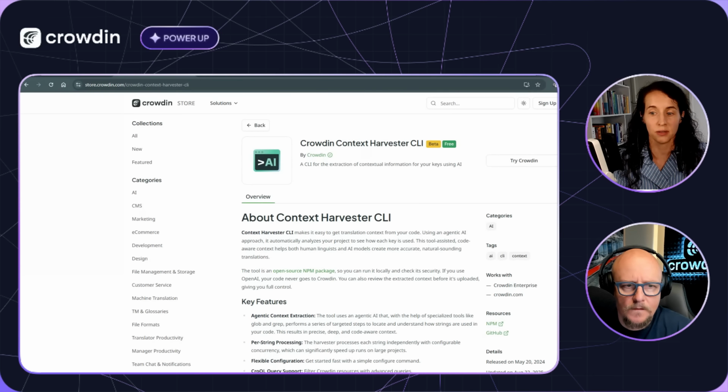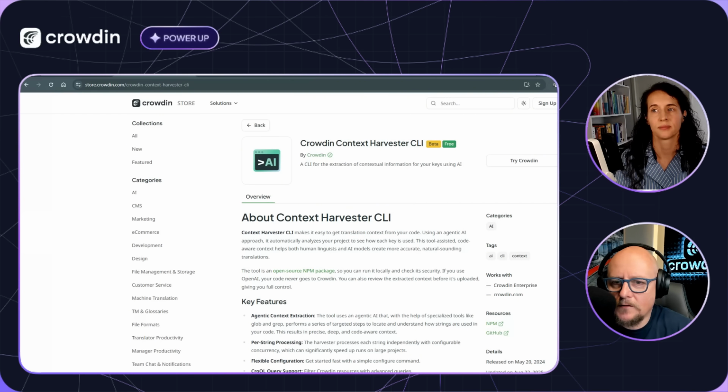And you save time because you don't have to answer the questions about the context, or insert this contextual information manually. This is one of these features that I think is going to be popular with translators, but it might be even more popular with the end client who doesn't always have to go answer questions from the pesky linguist that doesn't know where the context is coming from.